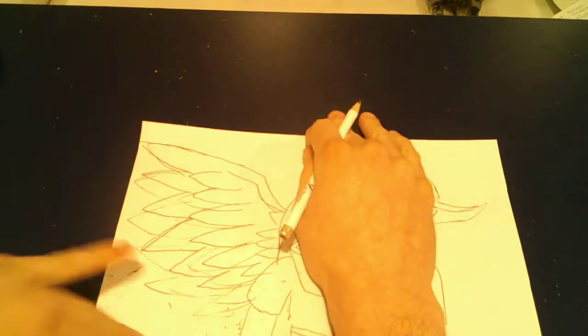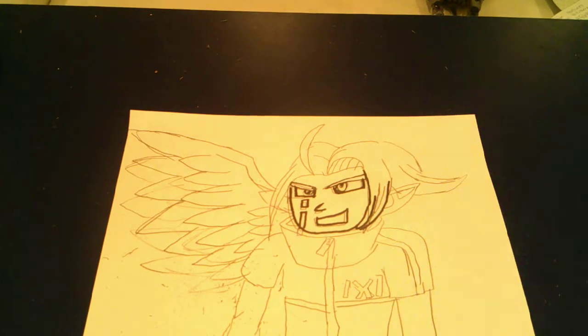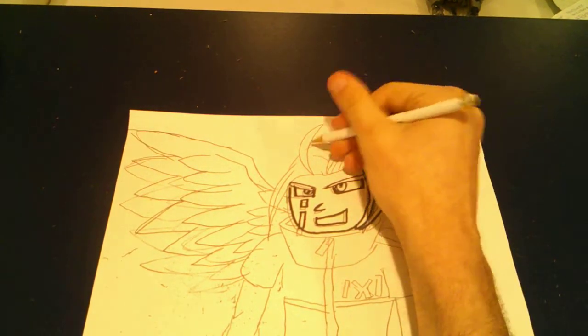And there he is. That's how you draw Kid Fu from Super Dragon Ball Heroes Big Bang Mission.